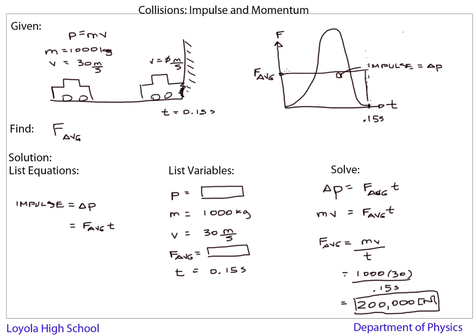So if you look at this graph here, the peak force is actually much higher than that. It might be even double or triple that average value. So the average value gives you a ballpark figure to determine how much force the car feels during the collision. And it's just an approximation. If you were able to find the area under this curved thing here, which involves a little bit higher math, you could actually find this peak value here, the peak force. We can't do that right now, but just conceptually, that's a lot higher than that average force. So that's a sample problem of how to relate impulse and momentum in a car collision.